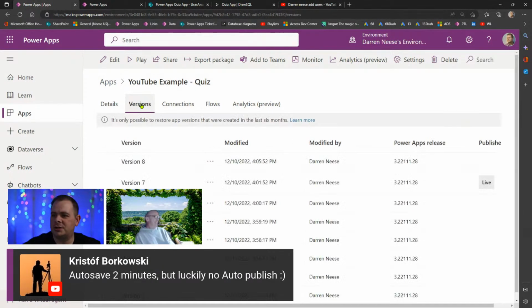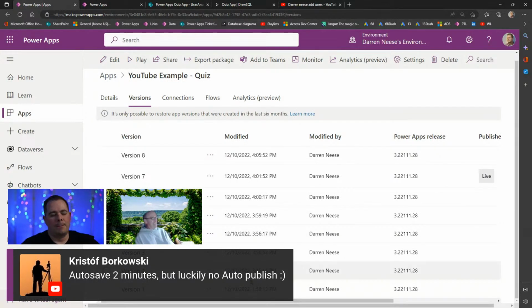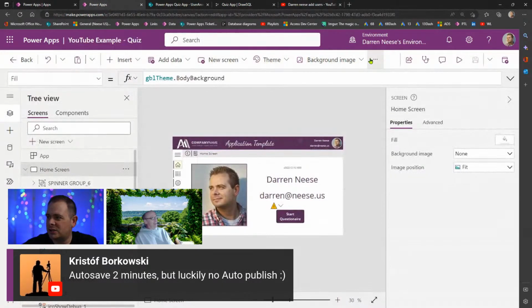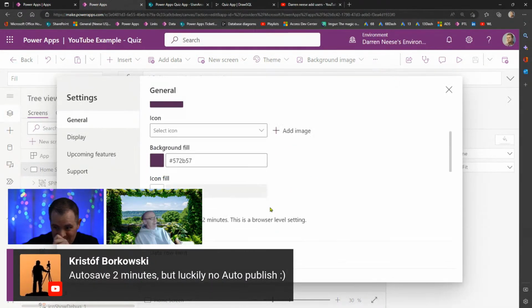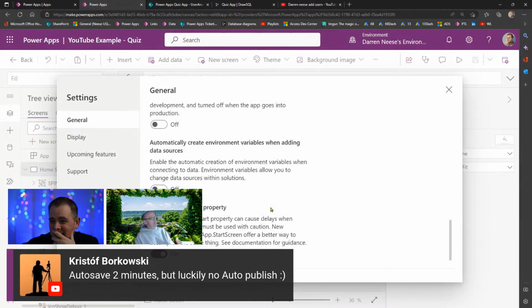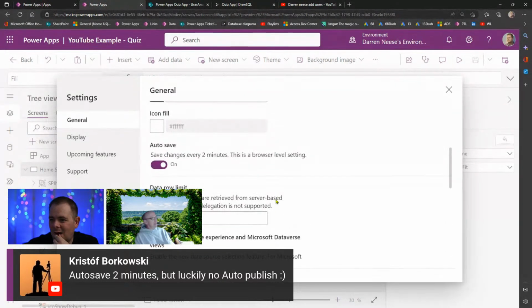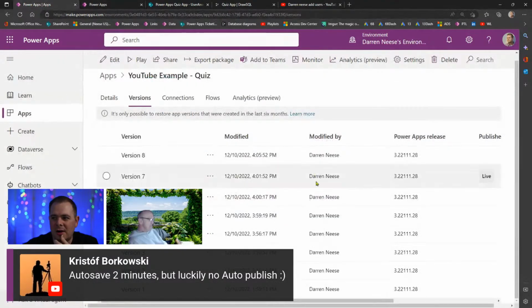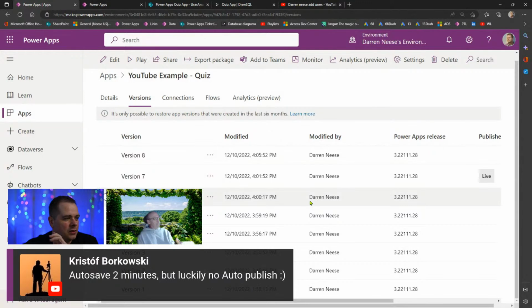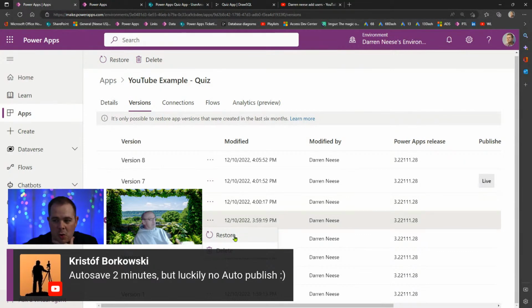So versions. Here's all the versions. Okay. Now, Power Apps automatically saves. Now, if I go into settings, I can change this. Settings for an app. Where's auto save? Yeah. Save changes every 2 minutes. So you could turn this off if you want. I always want it to be on, right? But it does not create all these different versions here, because let's say I was in the app today. It worked great yesterday and I messed it all up and the undo isn't working. I could go back to yesterday. I can click on this ellipsis, these 3 dots. I could say restore, and it would create a version 9 with the same copy.